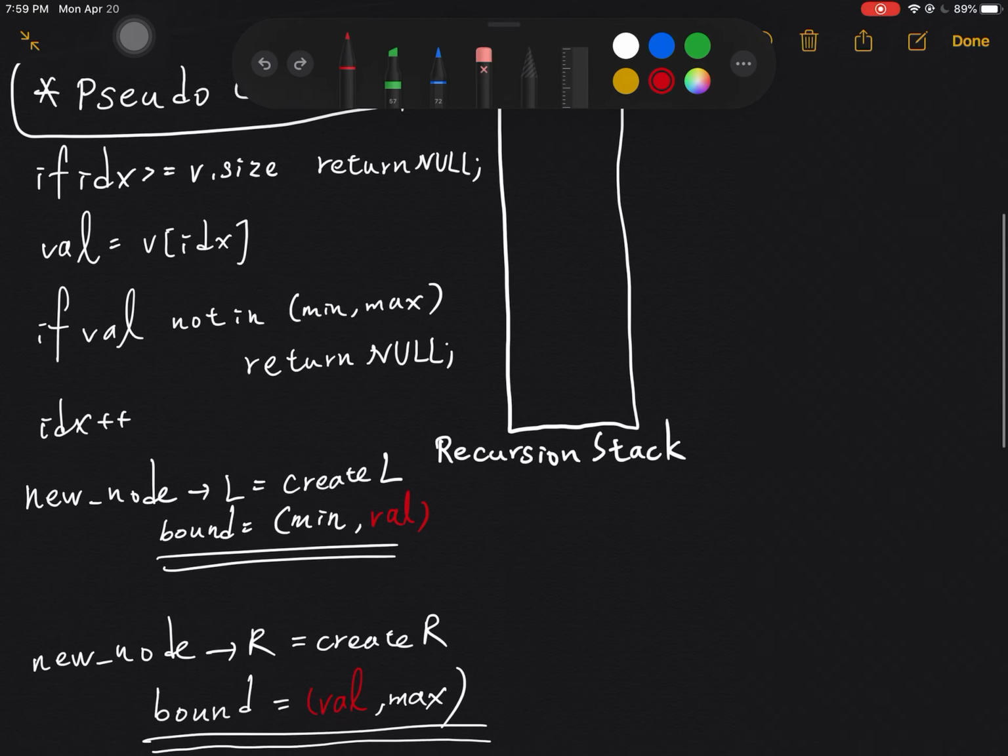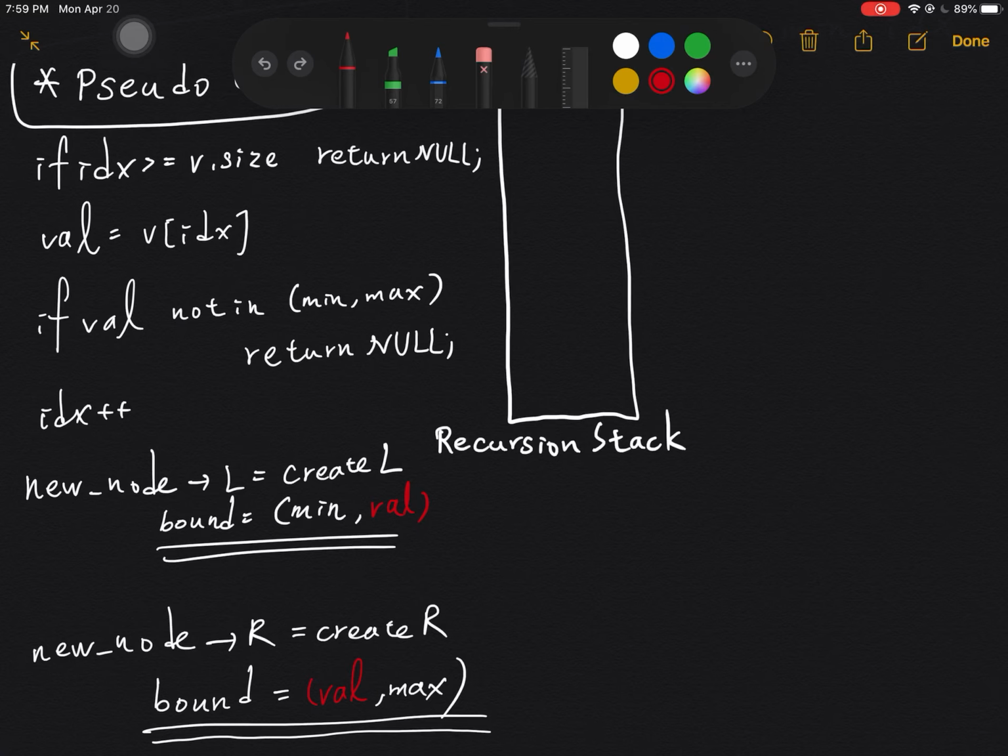And the most important part is we set a min and max, which is the lower bound and upper bound for the subtree to construct. Why?